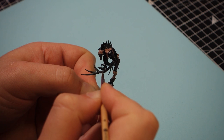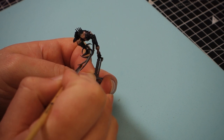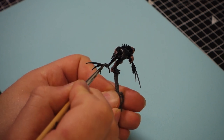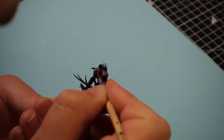I mixed together black and a little bit of white to create a greyer tone that I'm putting on the areas of the Necron that are facing towards the light more. I'm not going for non-metallic metal here, I haven't quite progressed to that level with my painting. I just want a bit more of a gradient from the darker points to the lightest. Eyebrow of concentration.